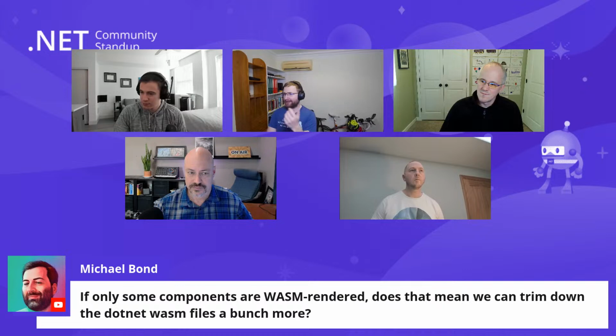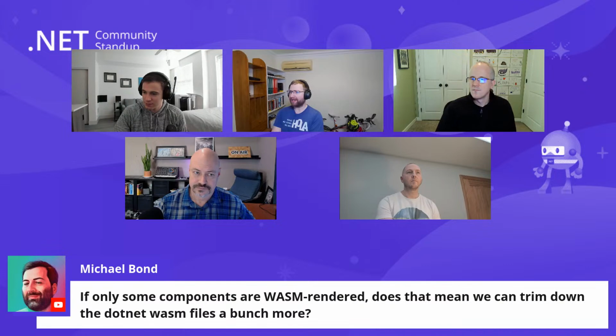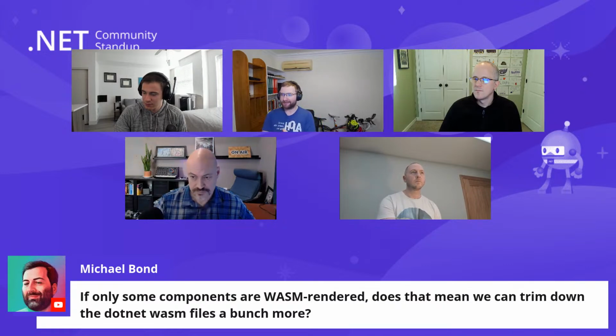We could potentially in the future automatically remove some components that are only present on the server, and that could theoretically allow us to trim the WebAssembly DLLs a bit more. But I do not think in general you're going to get a big saving from doing that, unless it's a specific heavy component that is bringing a big library, and you're only running that one on the server. You're not going to trim the runtime much further just because you remove a component type, if that makes sense.